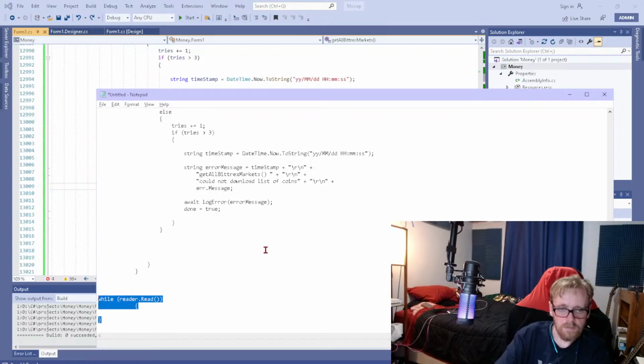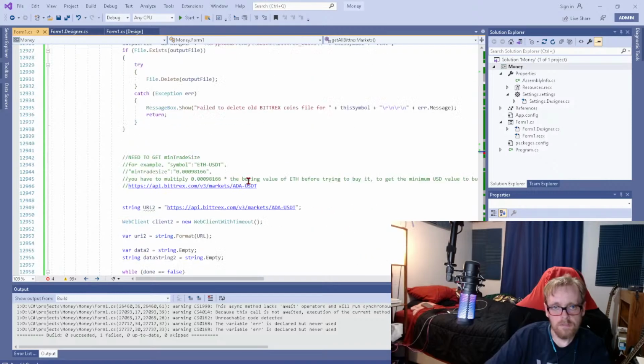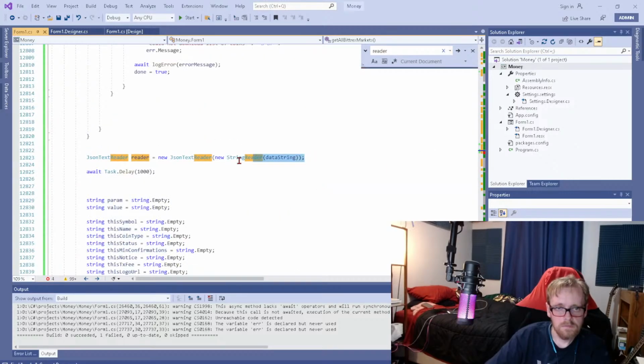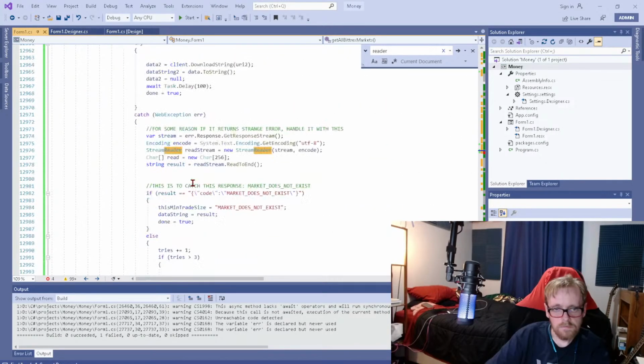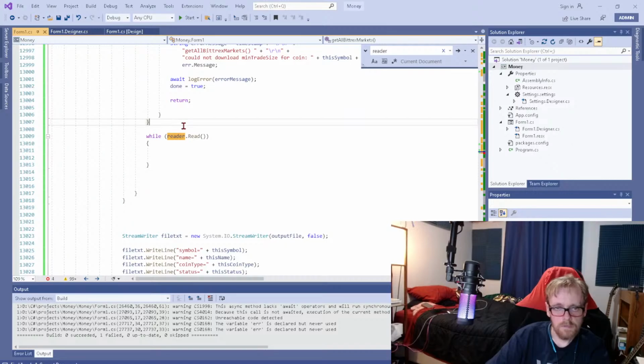I need another curly bracket on it. I'm gonna have to use a different reader. I have to define it inside of the loop, down here.